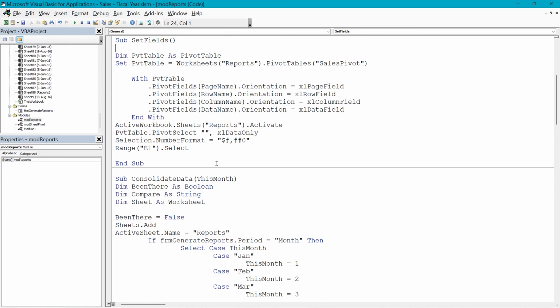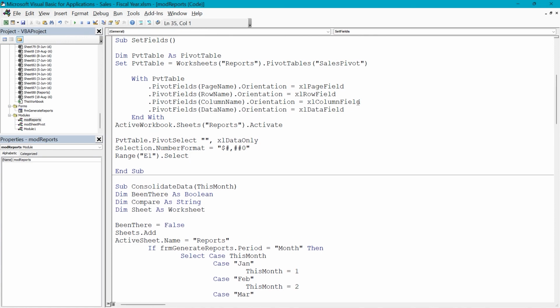To adjust that, if it is an actual value, like a selling price value, we do want it formatted in a currency format. But if it's a count of models, we don't. So we're going to address that by using an If statement.